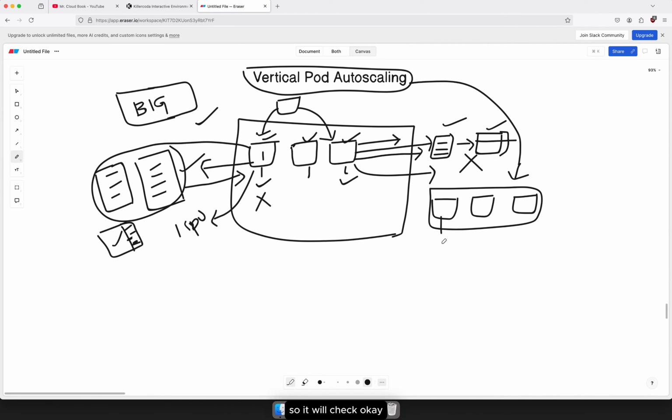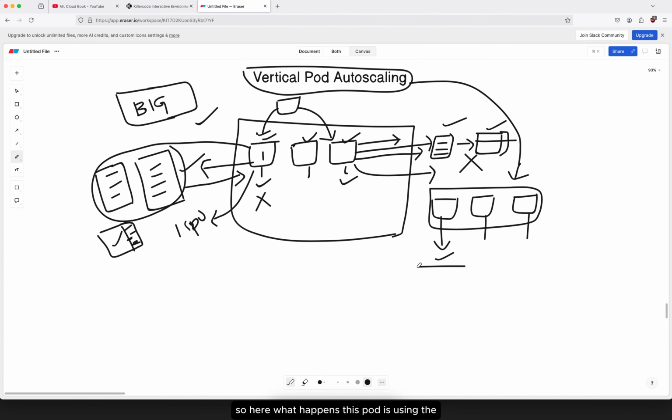It will check how much CPU usage or disk this particular pod is using, and this one as well, and this one as well. So the vertical pod autoscaler will always check how much actual resources they are actually using. If a student piles up a lot of books and starts running out of space, the vertical pod autoscaler notices it. And if another student has a big desk but isn't using most of it, the VPA notices that too.